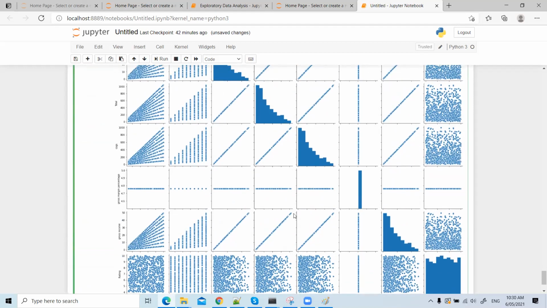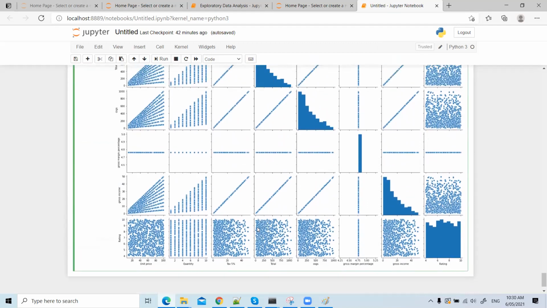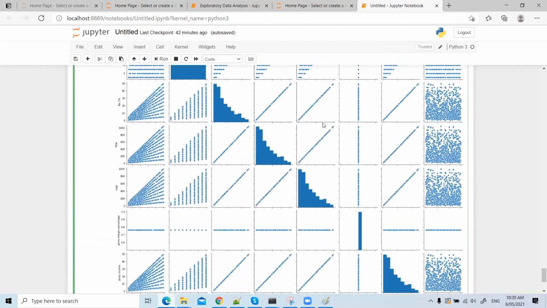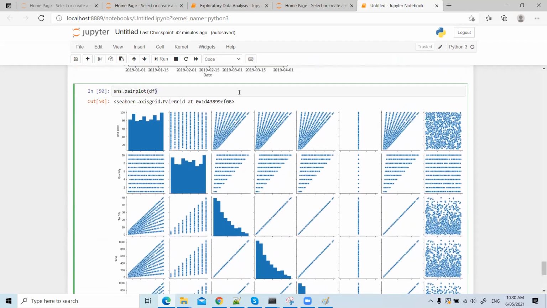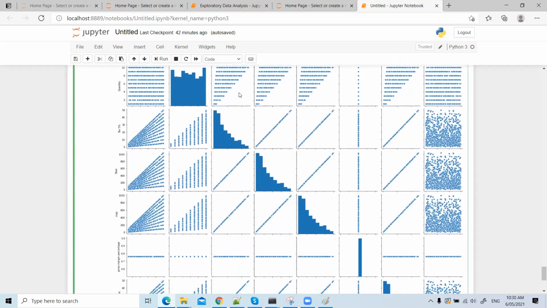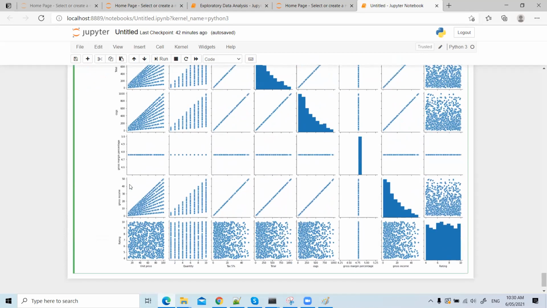Looking at the figure, you need to interpret what the figure is telling you. This is my right skew. All these things we did manually, one by one for particular columns. Pair plot gives you the relationship with all the variables we have in our data.